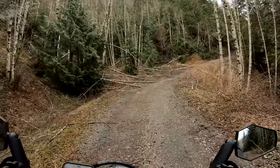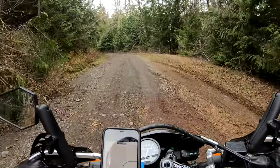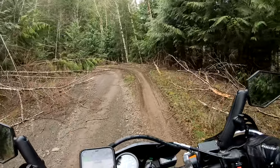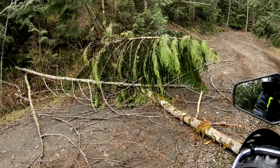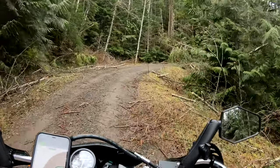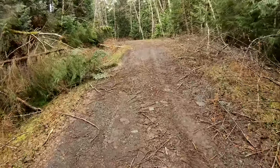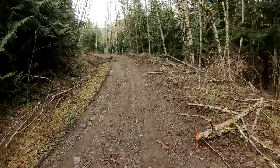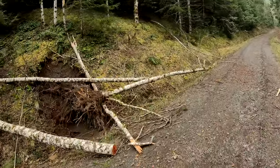Wow. This is the most I've ever seen down. My last video, which should be posting today, over on Penny Creek Road, I showed a lot of the stuff that was down. Look at that. Just a mucky mess. Showed a lot of the stuff that was down on that side, on the paved section, and I'd never seen that much stuff down before. Over there, and same is true over here. And I've come through here. Jeez, wow.